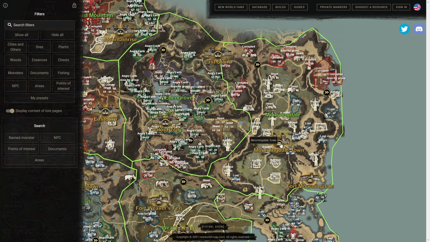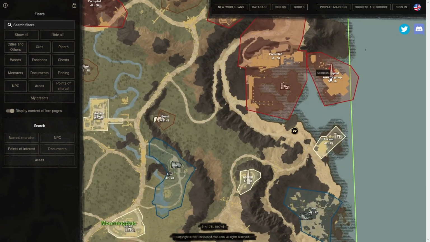You can make your way up to Mourningdale. There are some PvP quests and a specific zone up here that's really good for grinding called Scorpius. This is a level 50 elite zone. A lot of the monsters here are partially destroyed, corrupted, where they don't have legs and they just kind of crawl on the ground. So they're really nice to farm because their attacks are very telegraphed. They don't have a lot of health, and they really just don't do much of anything, right? So you can kind of bully these guys around this area.